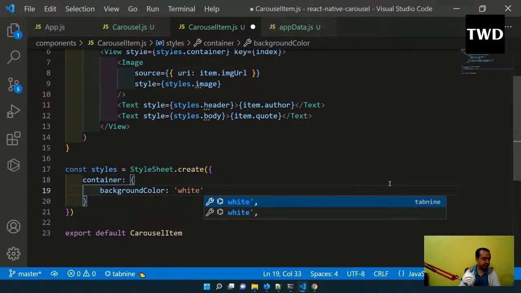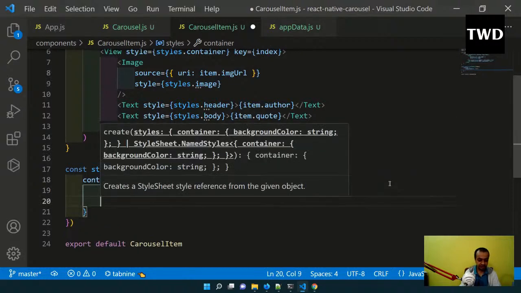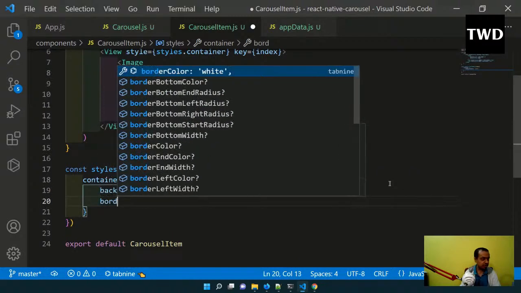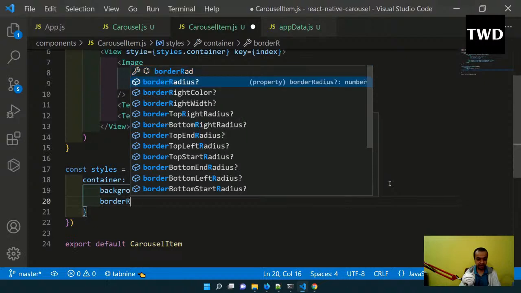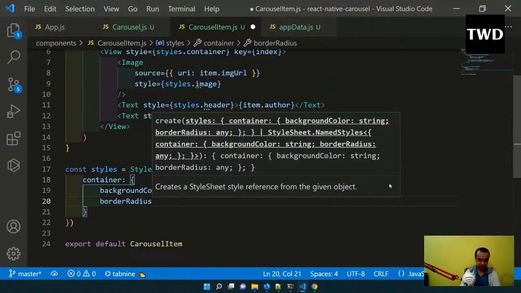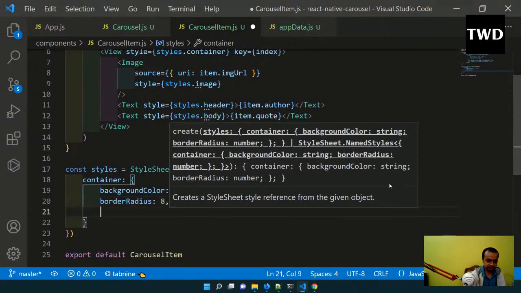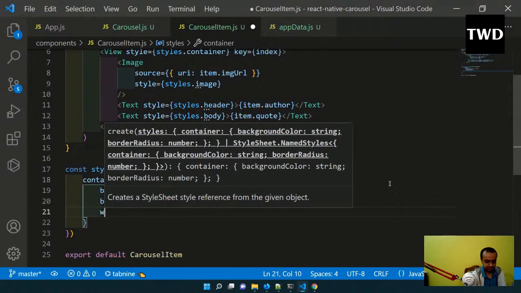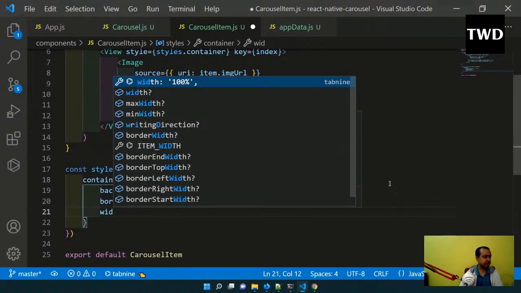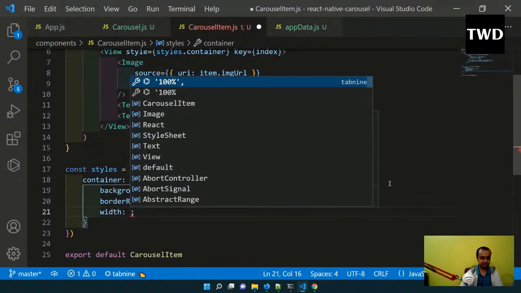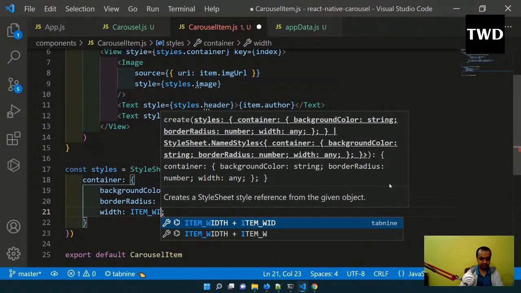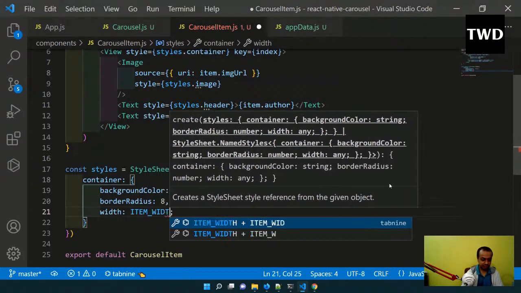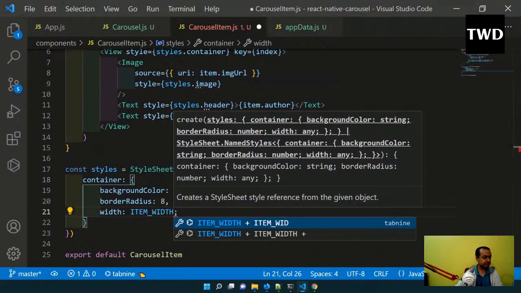So we will use it like this only, white, and borderRadius is 8, and width is itemWidth. Okay, this itemWidth we have to actually take, so let us do that.